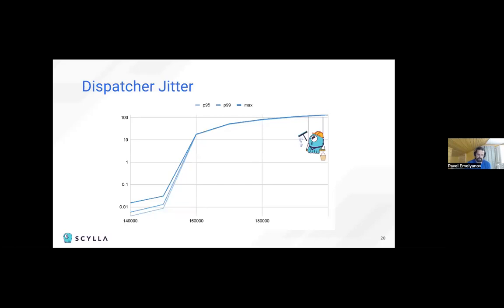First of all, note that the plot looks completely different. Second note that the scale of the y-axis is 100 times larger. It now goes up to seconds. And the third thing is that some problem happens much earlier than before reaching the maximum generation speed.